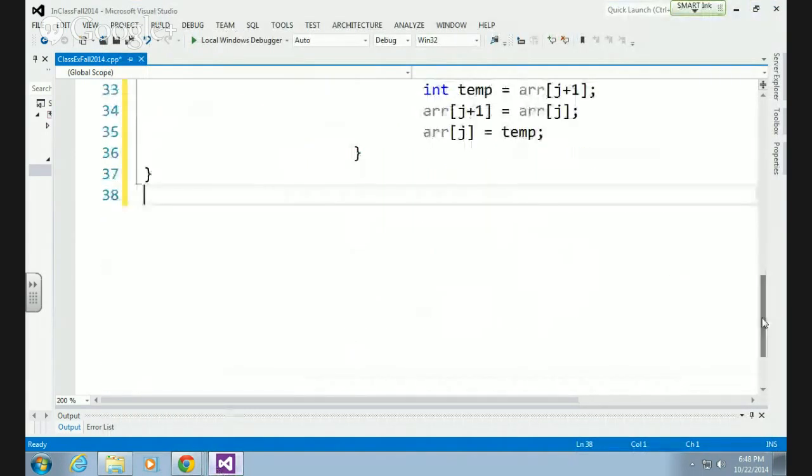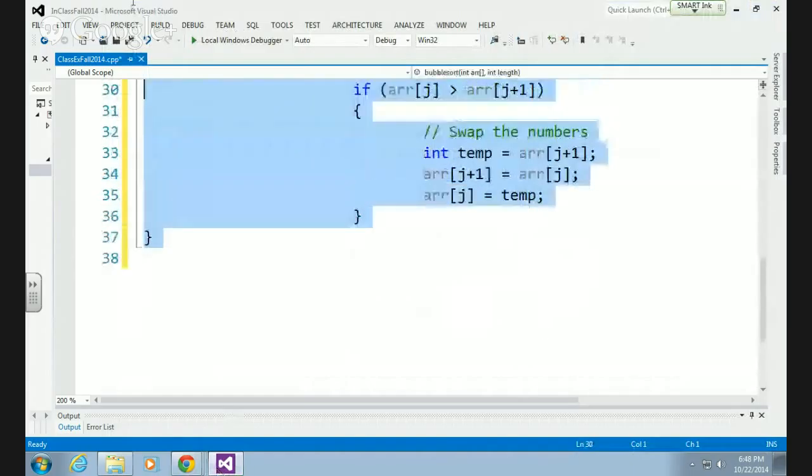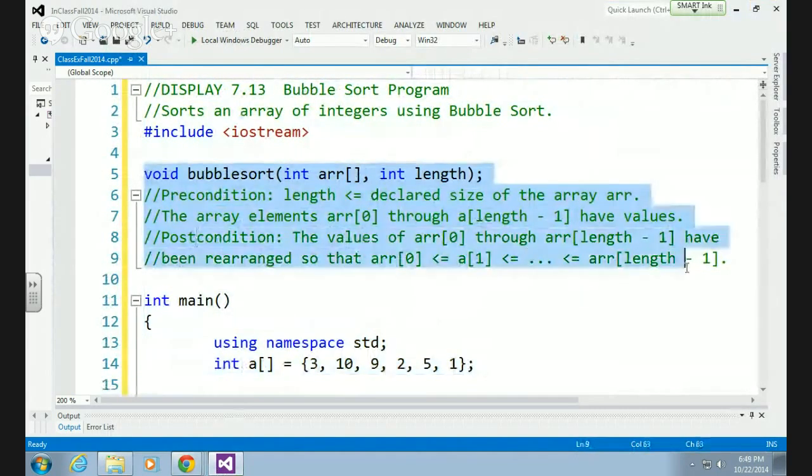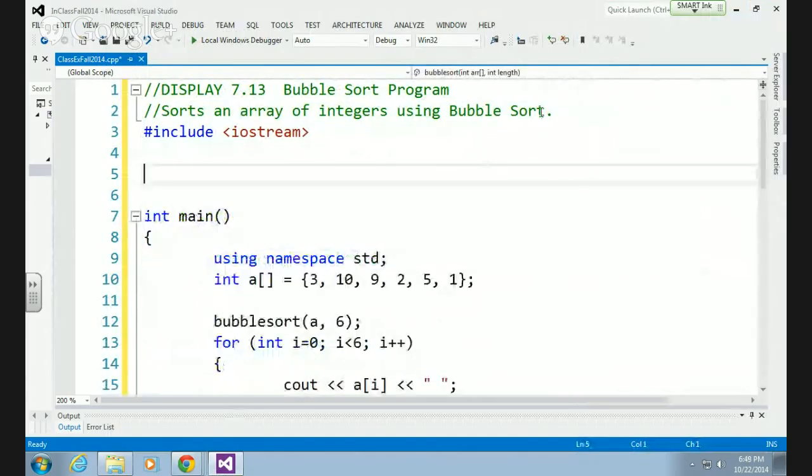So from the beginning, they include iostream. Let's start from here, basically.